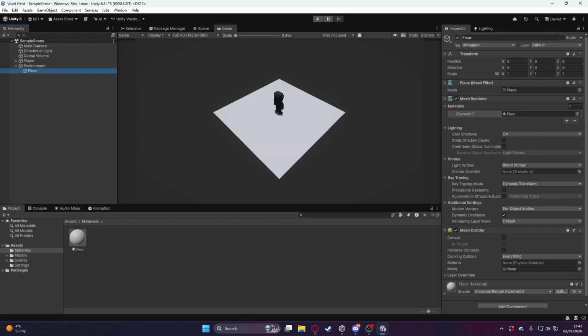Up until now, we've been working entirely inside the Unity editor, but everything that moves or thinks or reacts in the game is driven by code. In this episode, we'll be learning the basics of C#, the programming language Unity uses.